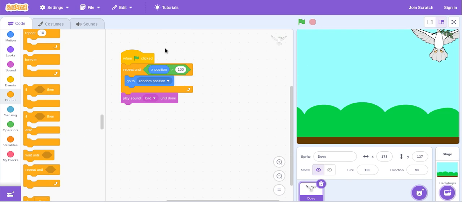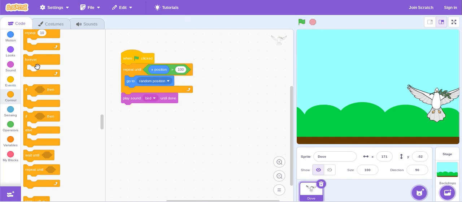Basically, repeat until the X position is greater than 100. Go to random position, and if it is yes, then play the sound bird. I'll try. You see, it's already at 100. So let's move it a bit by using 90. Yep, you can see that it's not moving because it's only 100.